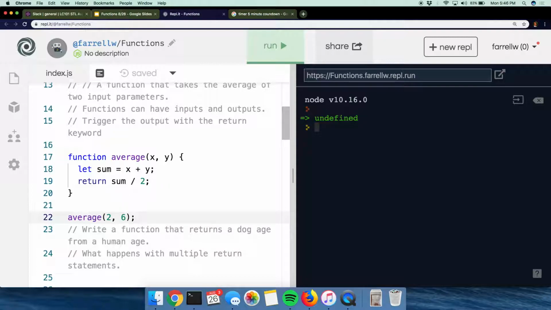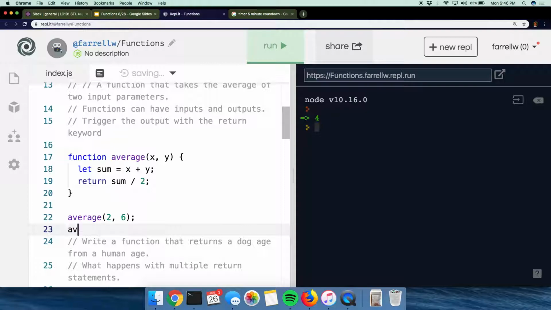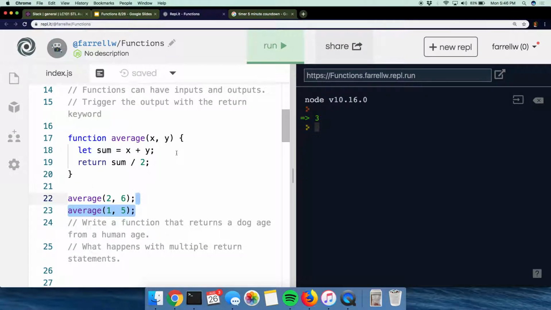And that average is 4. And 4 is what I get. But then, just like I did before, I can use that same average function multiple times, and I don't have to rewrite this code time and time again. But wait, how am I getting 3? Earlier I was just printing stuff. So what I'm doing in line 19 is I'm using the return keyword for the first time.